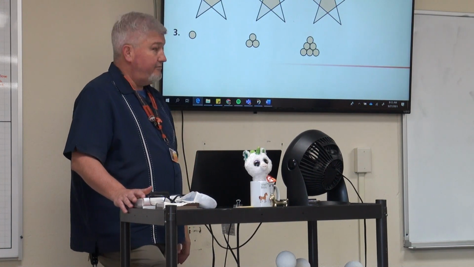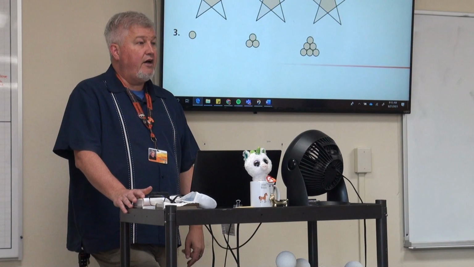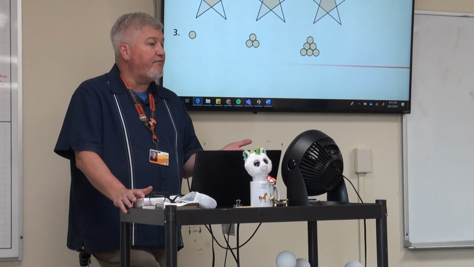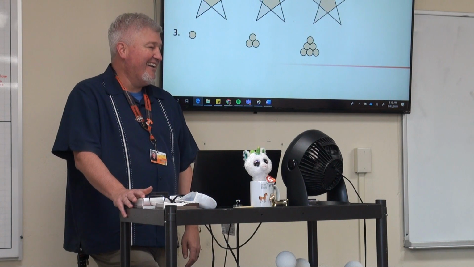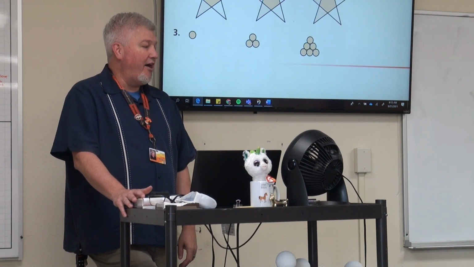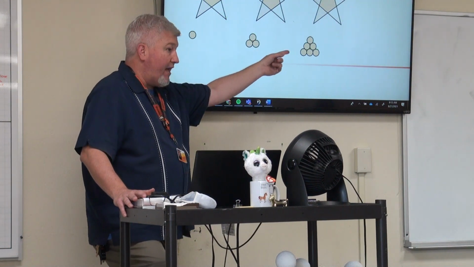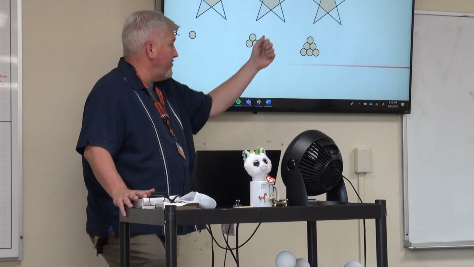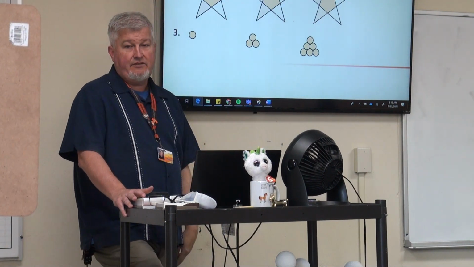I can't see what shading. Wait, conjecture is like an unproven statement based off of prior patterns, based on observations of patterns. Do we draw or write words? Draw. What are we doing? Draw what you think the next figure in both of these patterns is going to look like. You've got this pattern with the stars and this pattern with these balls. So draw what the next one is.